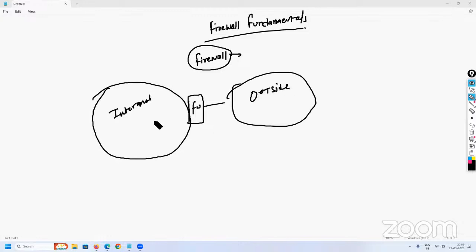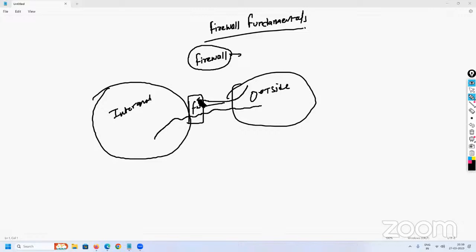So basically the firewall protects against whatever traffic is going from your internal organization, from inside to the external world, and also whatever is coming from outside to inside.